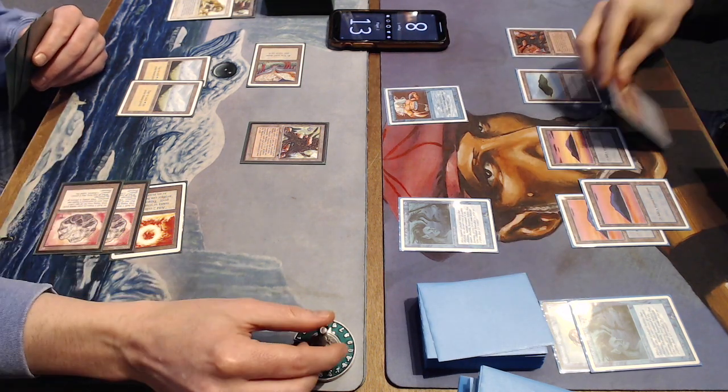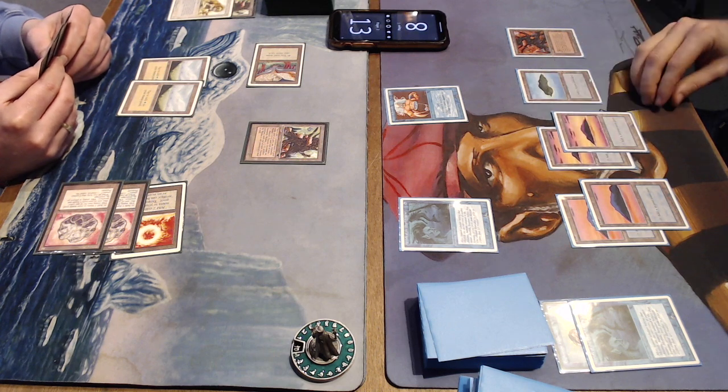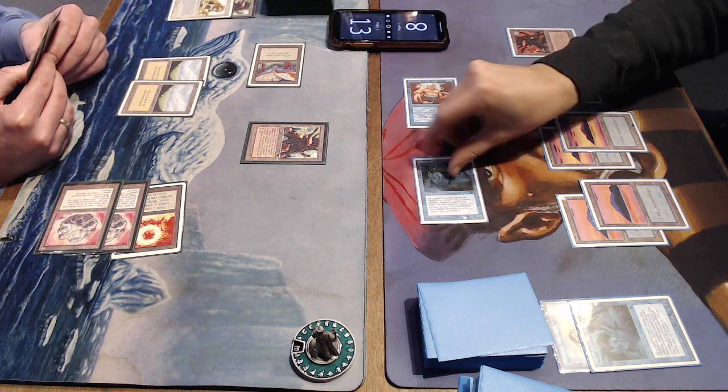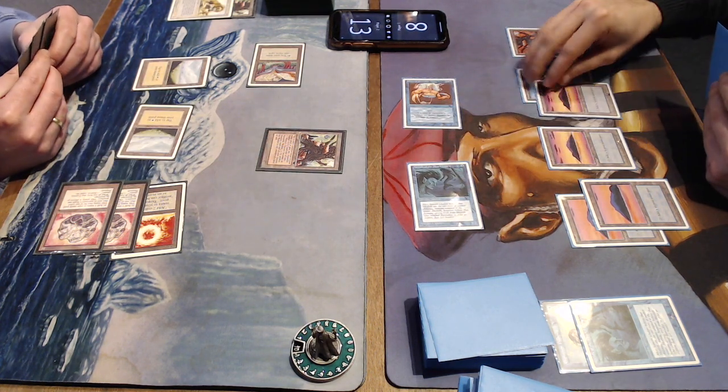So I'm going to go to 8. It's looking really good for me now. The tables have really changed. I can attack again with my Serendib. He has no answer for it. And he's taking just a lot of damage. Also attacking with the Merfolk here.